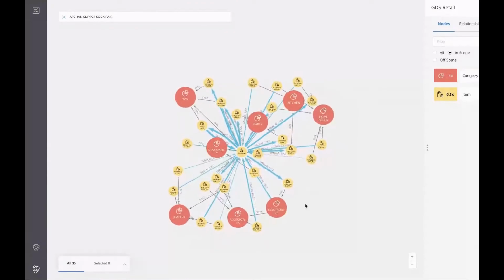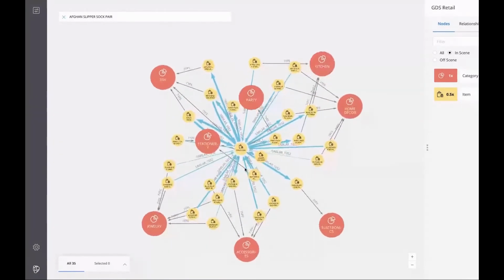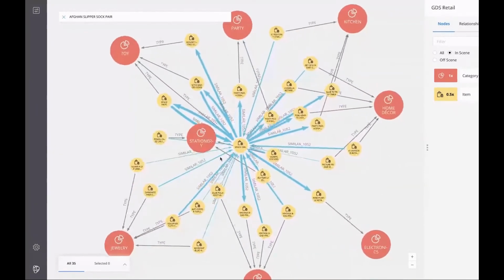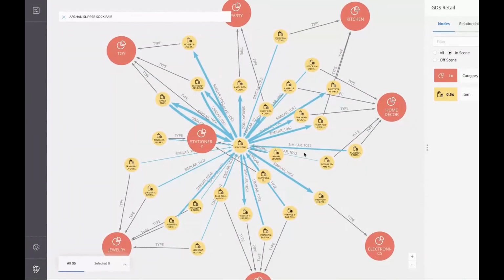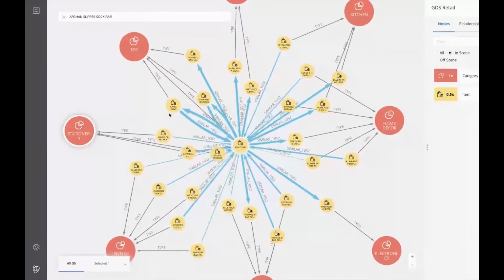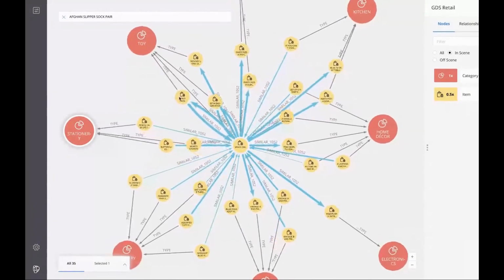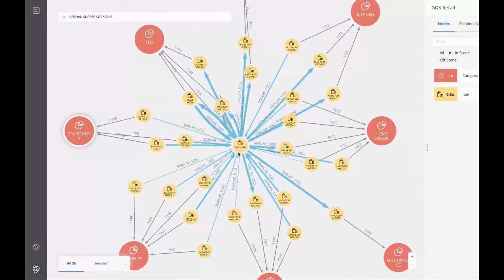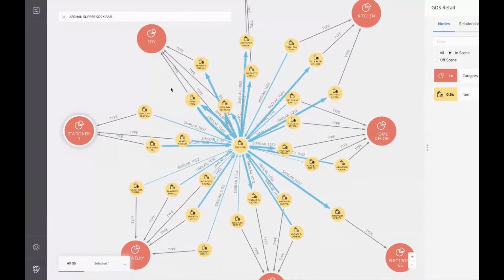And now I can see the categories a bit more clearly. As this thing is arranging itself, my Space Owl is over here. The Space Owl is connected to toys. If I can move the stationery over here. And there are space frogs that are very similar to the Space Owls, belonging to the same toy category. So that's maybe not as much of a surprise.